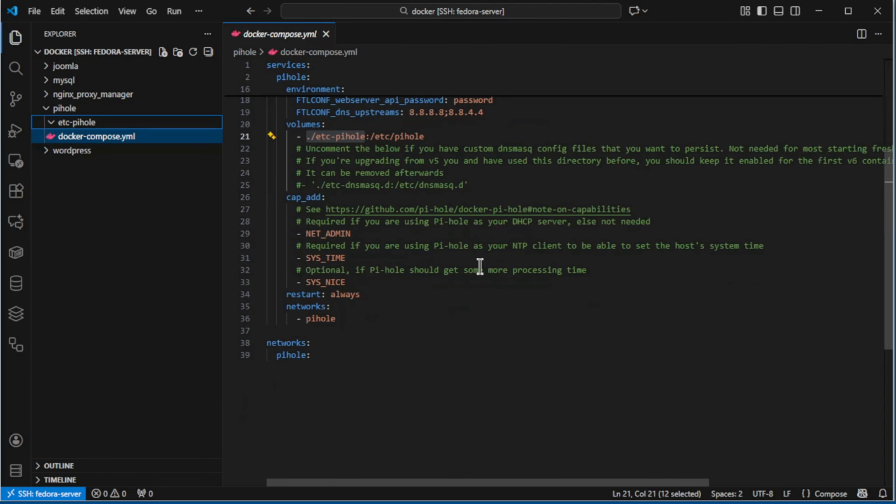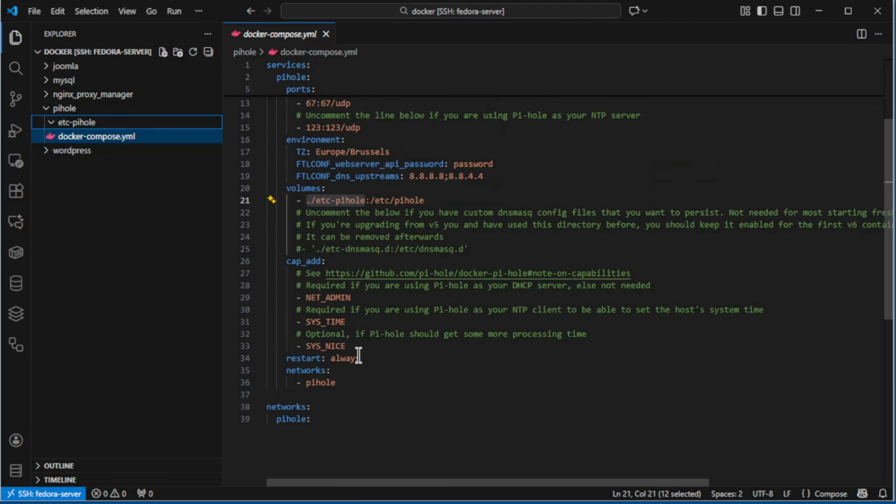And if you need more processing time, you need sys_nice. Restart always. You can also use unless stopped, but always is okay. And for now we use a bridge network, but you're going to see that we have a problem. I want to show you, and then we look for the solution.